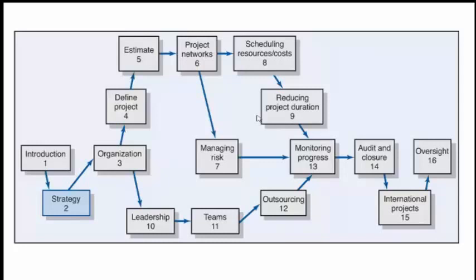Reducing the project duration: suppose suddenly the customer wants you to deliver 2 weeks ahead. So either you can put more people into the project and try to deliver the project, or ask the existing resources to work extra hours. So that would be a better option rather than putting more people.